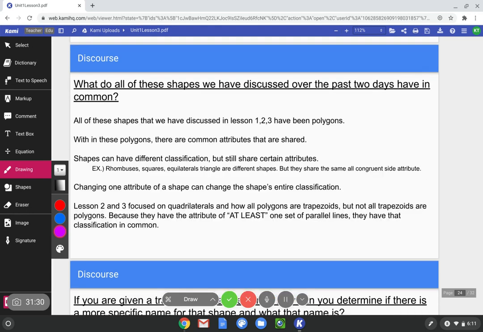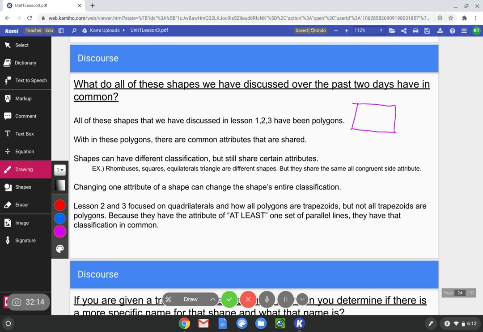There's a lot of writing on this page, so let's pause the video and read it. But the overall theme is that all the shapes we've looked at have been polygons. Remember, a polygon is any shape with at least 3 sides. So that includes triangles, quadrilaterals, pentagon, hexagon, and so on and so forth. Another problem that I saw with y'all's exit tickets is that people were getting trapezoid confused with triangle. Remember, triangle is any shape with at least 3 sides.